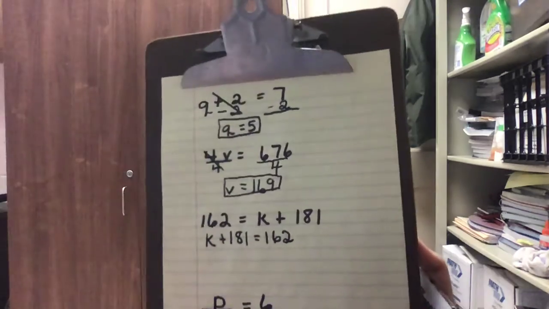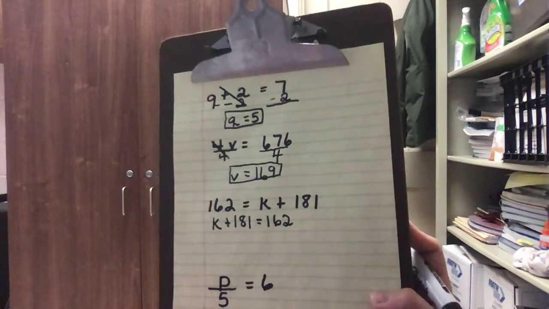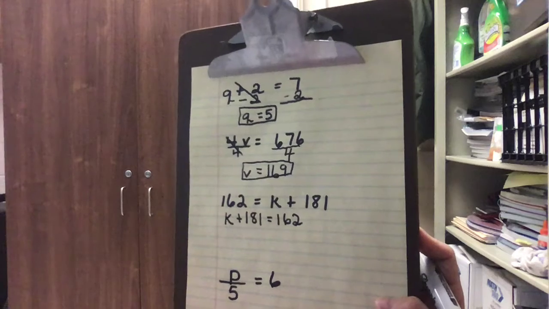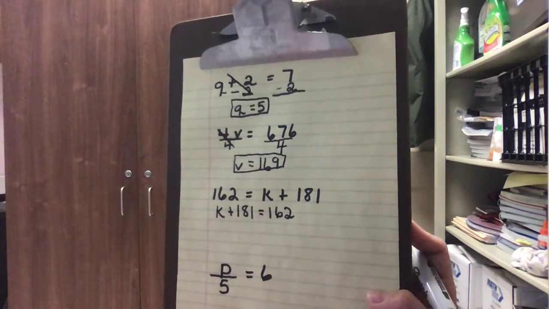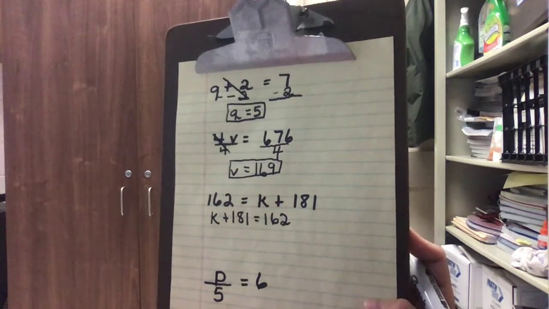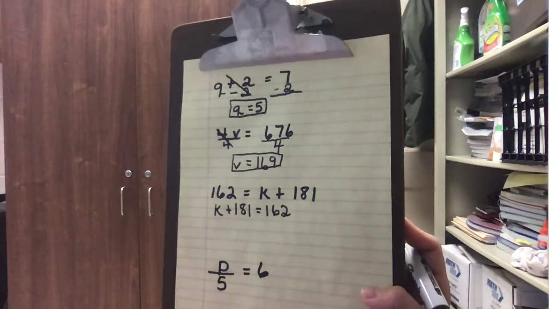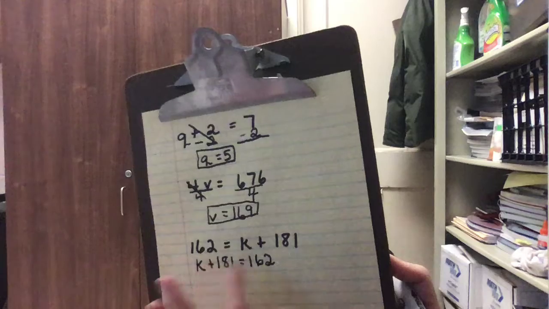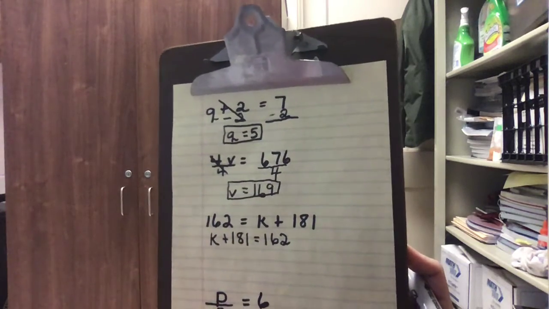Now, you did have a choice if you wanted to make this negative 162, because when you move something across the equal sign, you do have to change the sign, but it's still going to work out for us. You'll see at the end. Okay, you can just rewrite it like that. I don't want to confuse you.